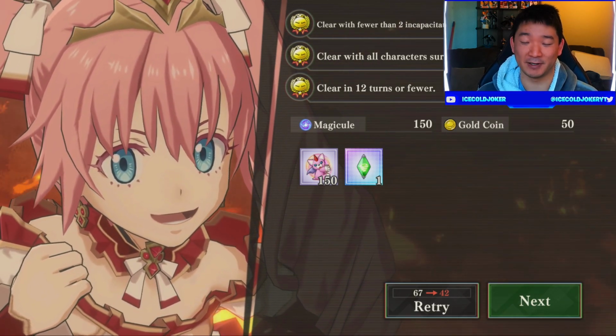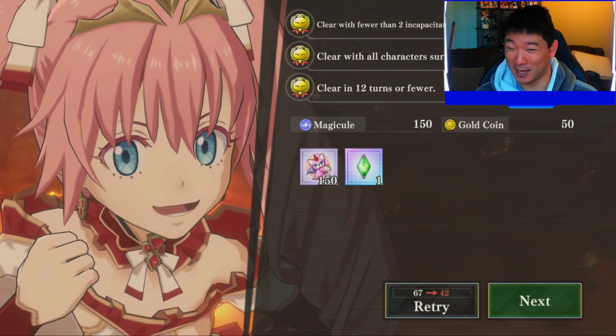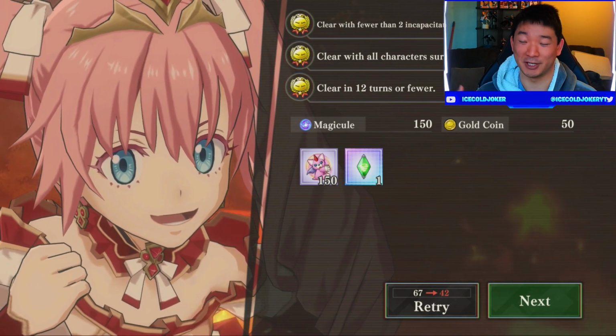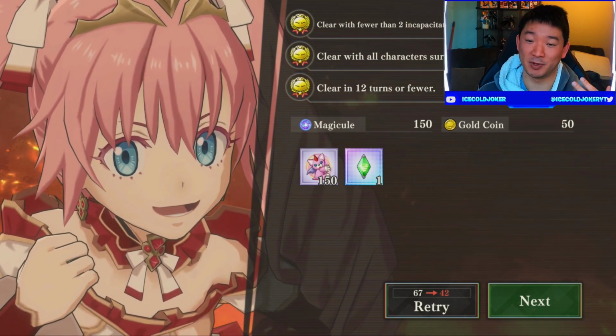That is a very, very, very strong showing. If you don't have EX Rimuru, you could very easily bring Water Alice. She is an orb changer. She gives people Pierce.